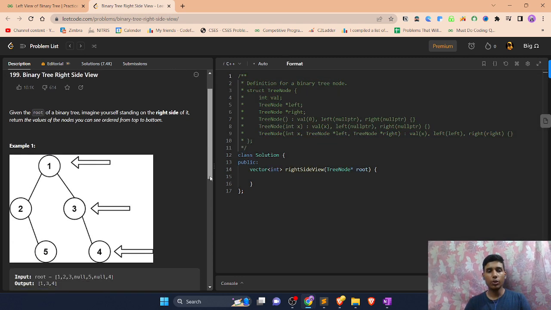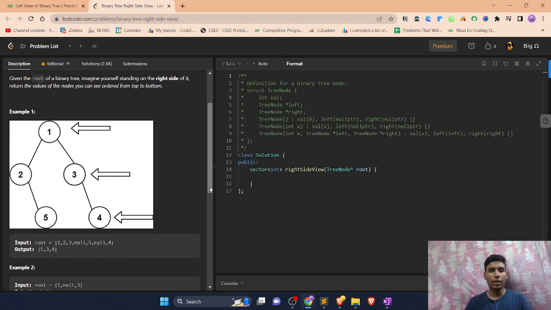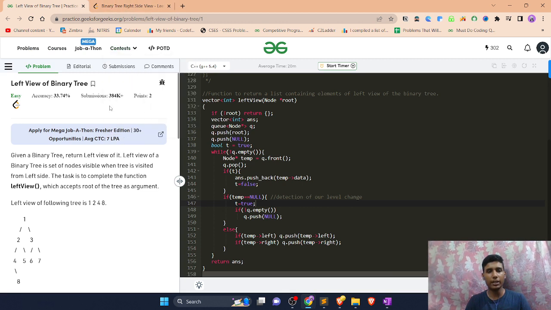You need to code this and leave a comment that you have solved it. I will wait for your comments, and do try this problem because it is a similar kind of problem. Basically we need to detect the last node before our level change. A similar approach you can try.